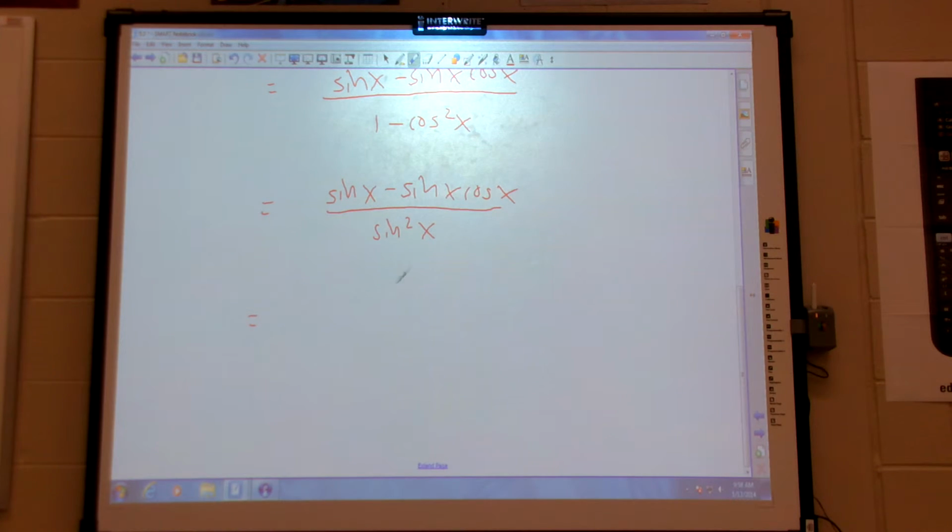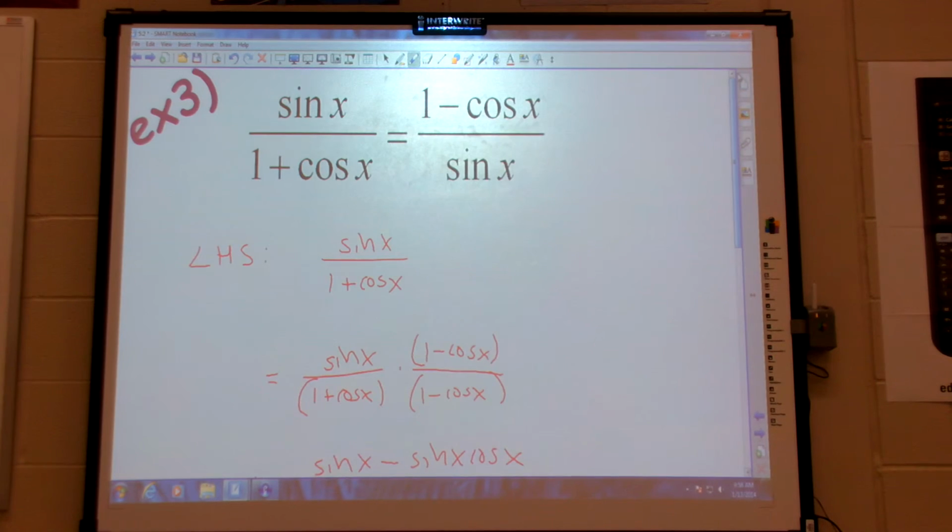Divide each term. I could divide each term, but I'll give you a hint. I mean, yes, that will work. However, something easier. If I divide each term, that will work, I just bring it back together. Because look where I'm trying to go. I'm trying to go here, right? So if I divide each term, it's going to give me 2 terms, but I'll eventually have to go back to 1.